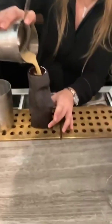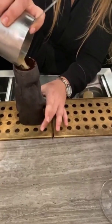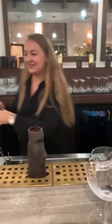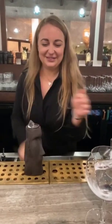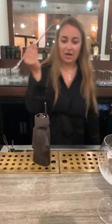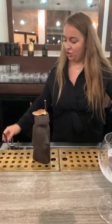And we'll just put it over. Wow, that looks amazing. Can't wait to try it, actually. I can't wait to try it with you, but I can't right now. I wish I could send you a small taster. All right. Then we're using a straw, preferably not plastic. This is a paper straw. Okay, and we're gonna garnish it with dry apple chip and some shaved coconut.